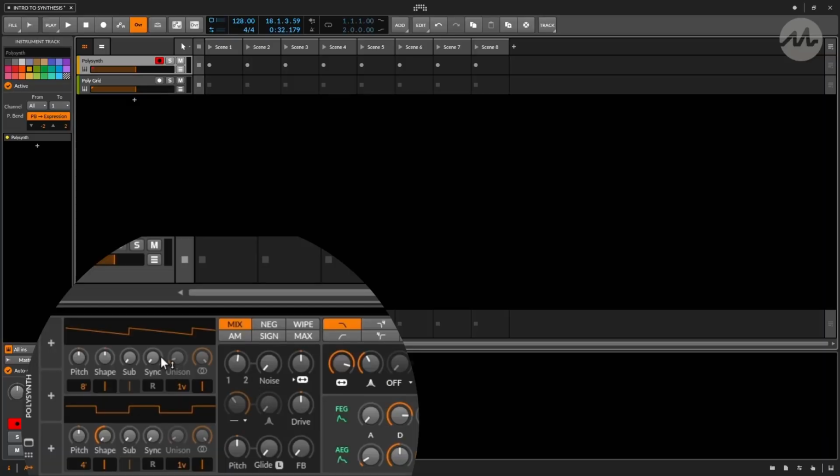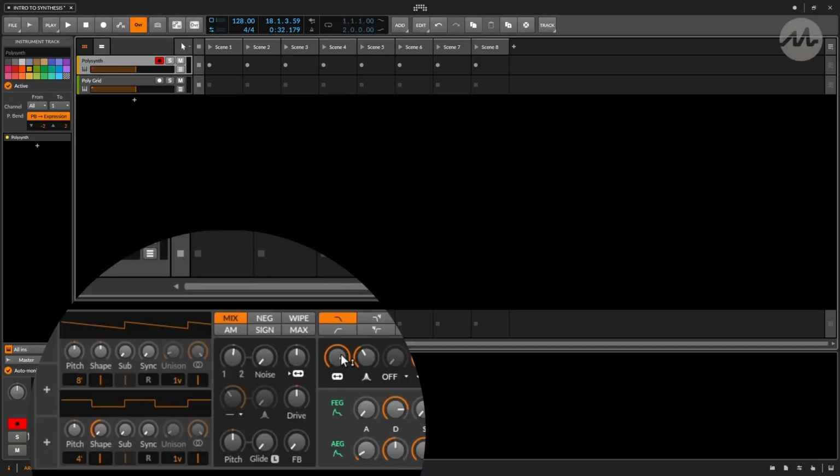Now again, it's a very bright sound, and that's where the filter comes into play. So if we like the sound but don't want it to be so bright in terms of the frequency, we can use the filter to remove some of those frequencies. So again, in terms of shaping the sound, I'm removing the high frequencies. We can remove the frequencies above and below a certain point. We can remove all the lowest frequencies and keep the highs. So we have a lot of options here with just these few controls, all right?